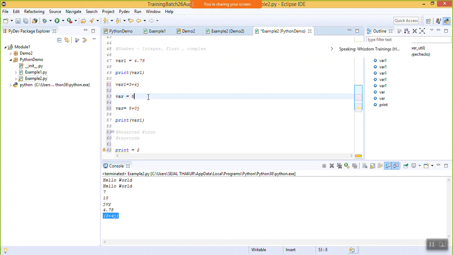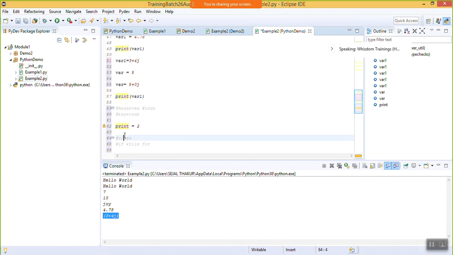We are not going to use it in Selenium, because we are not working with such complex numbers. But just for an idea, I wanted to share that Python supports complex numbers.